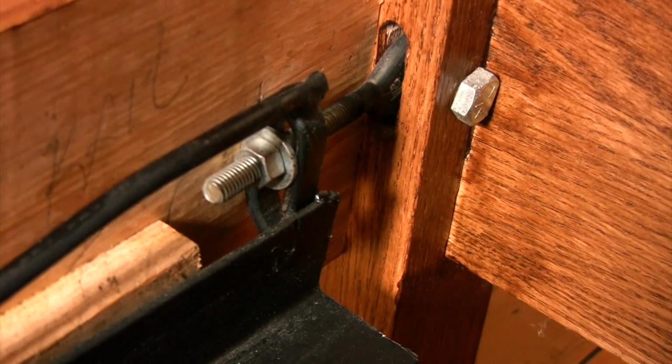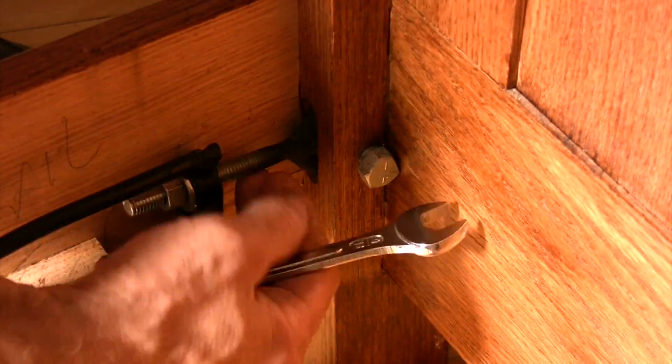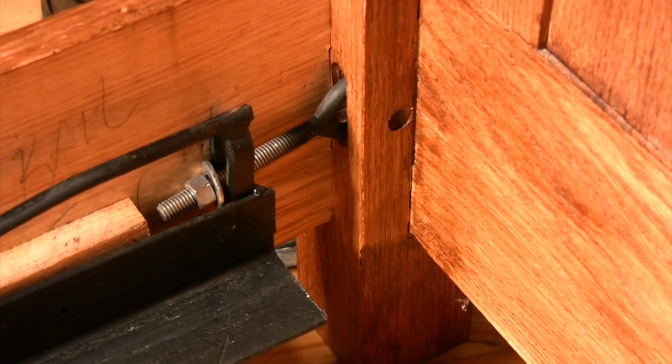The clamp is just a 3/8 eye bolt that is pulling on a crossbar, and the crossbar is just a 1/2 inch bolt. As you tighten the eye bolt, it just pulls the two end frames tight up against the front and the back rail.